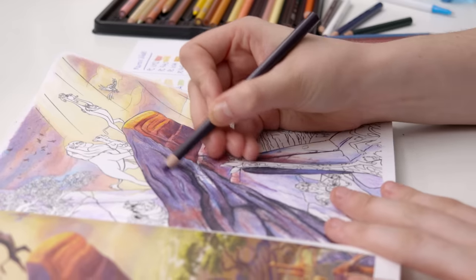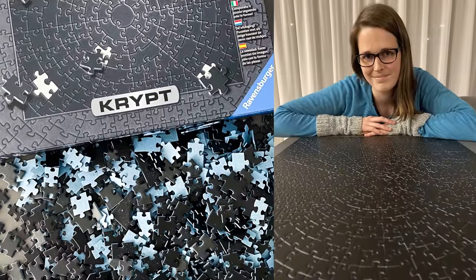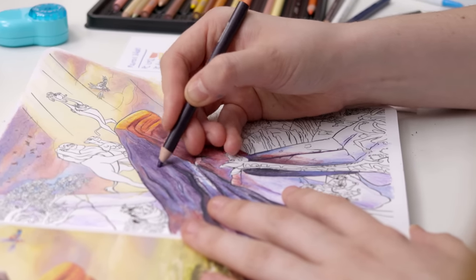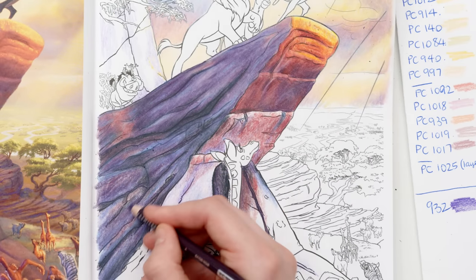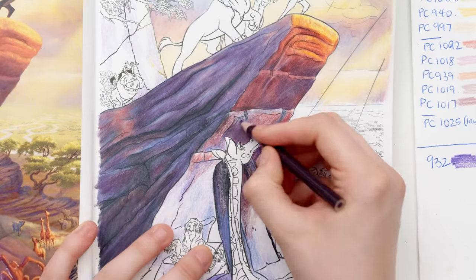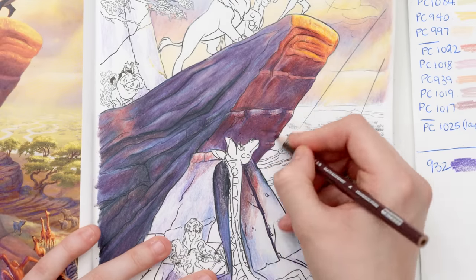Unless, of course, you do stupidly ambitious puzzles like I do with no colours at all. But I would never think to colour a rock without using a brown, and here I am with blues, yellows, and even pinks. Each of these colours looks out of context on its own, but together they are perfect for this image — and I'm excited to see how they come together.